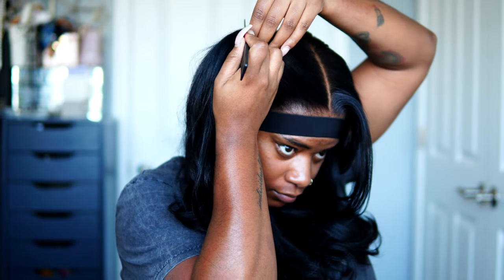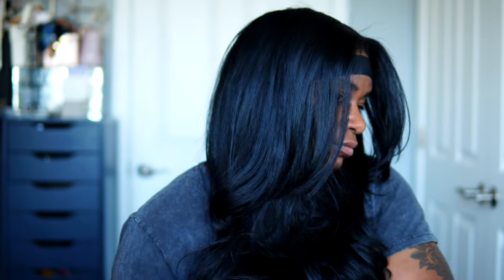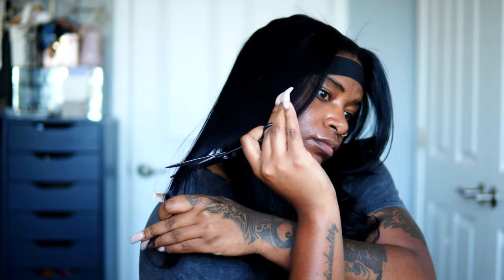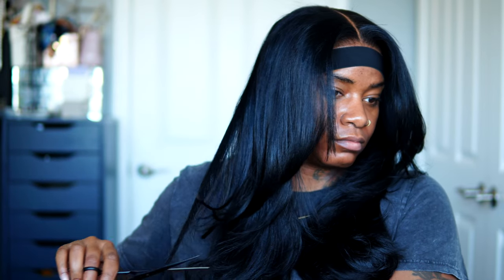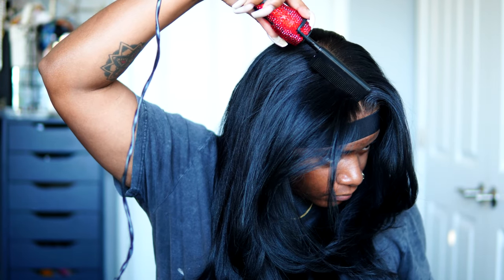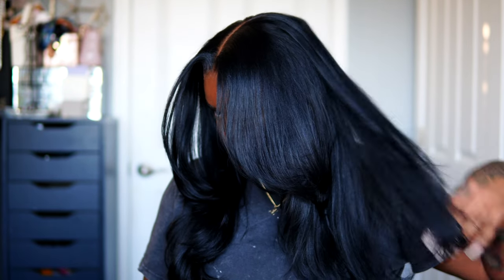After I curled the entire section I'm going to do a little bit of light layering. I cut this hair a couple weeks ago just for face framing, but I needed to go in and do some layering throughout. I take small sections and cut in a downward motion to frame the face without being super blunt. After finishing the cutting and layering, I take the hot comb one more time to get that perfect hairline look.